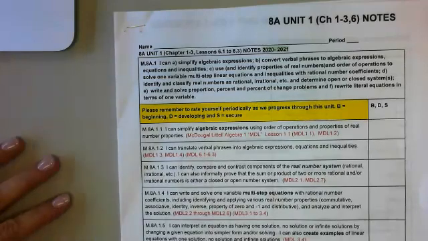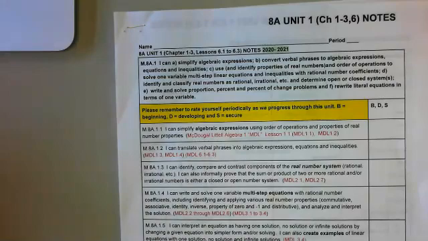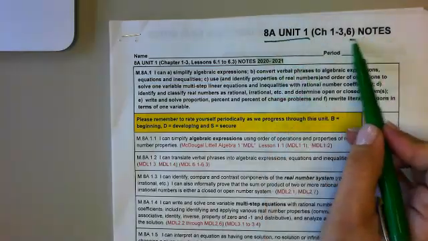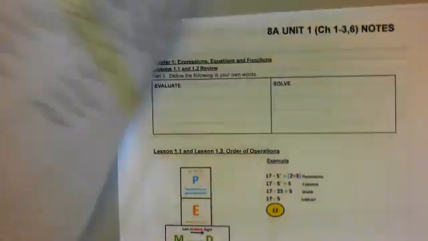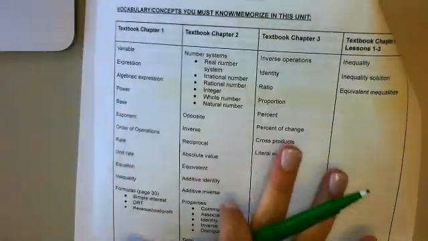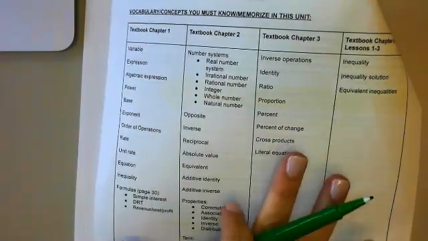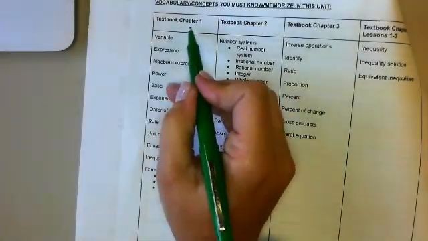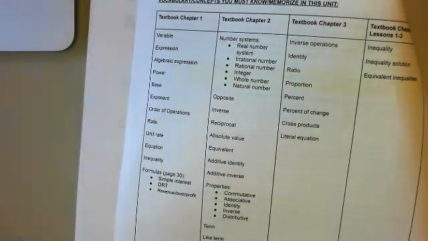And then once you're done with this video and taking these notes, you need to look at the agenda on Google Classroom or the calendar and make sure that you complete the problems as well, okay? So we are in our packet, 8A Unit 1 notes. You can read the targets on your own. I'm not going to spend any time on page 2, just to say that these are all topics you should already know. Most of Unit 1 is review. So I would expect that you would glance through these. If you don't know what something means, you're going to look at the chapter that it's listed under, go to that textbook, and review those terms and definitions, okay?